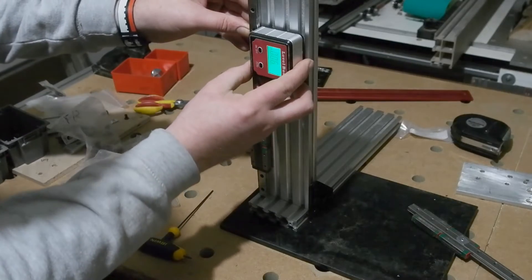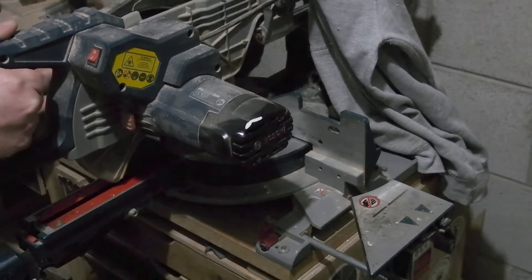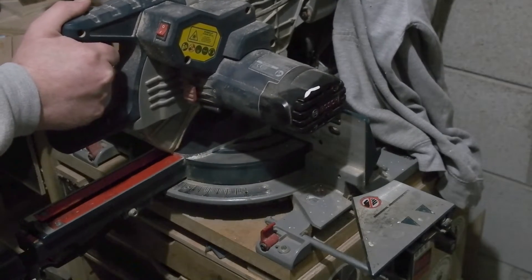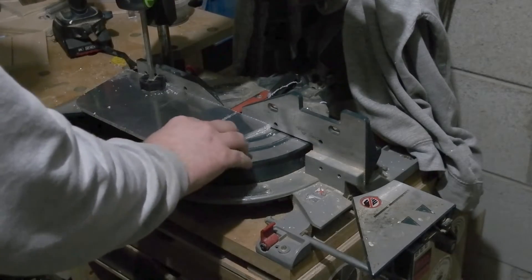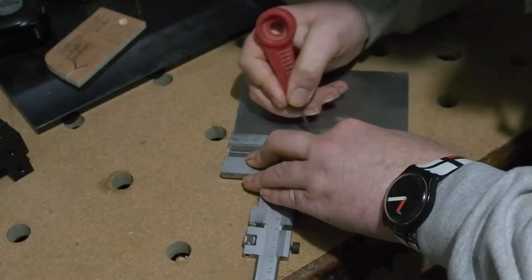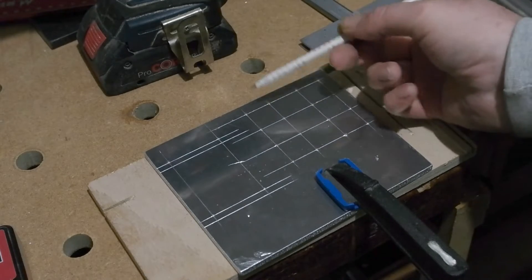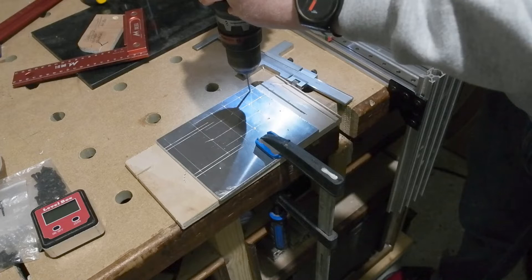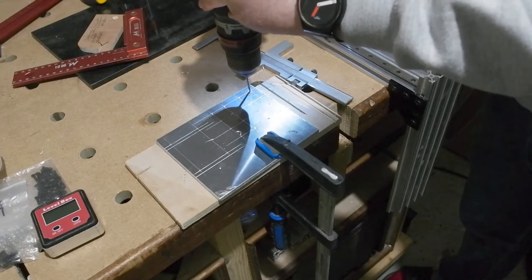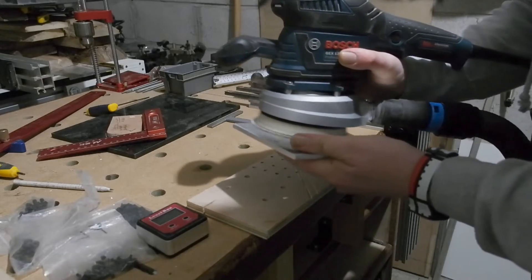I slide on the second rail but leave it loose. Next job is to make a plate to fix to the bearings and host a drill mount. Don't assume fresh ally plate edges are square - they almost always aren't. I jot down hole locations, scratch out lines with an awl, and end up with a grid for the bearing blocks and a large square for the drill mount, center-punched at the crossovers. I start with a 1.5mm bit then work up to 4mm for the M3 bearing bolts and 6mm for the M5 drill mount bolts, followed by a quick deburr.